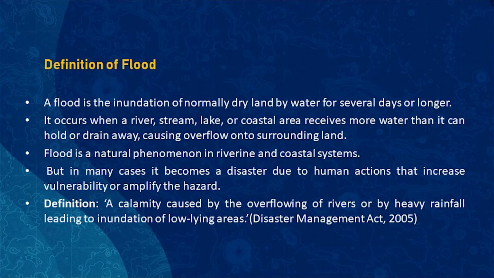Flood is a natural phenomenon in riverine and coastal systems, but in many cases, it becomes a disaster due to human actions that increase vulnerability or amplify the hazard. The Disaster Management Act of India defines flood as a calamity caused by the overflowing of rivers or by heavy rainfall leading to inundation of low-lying areas.